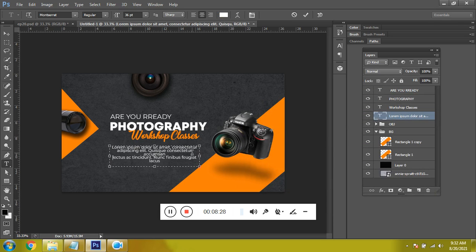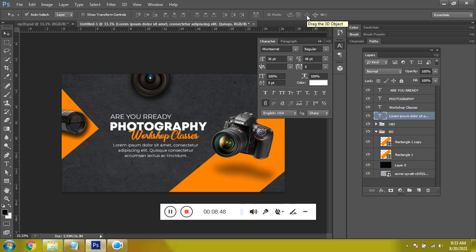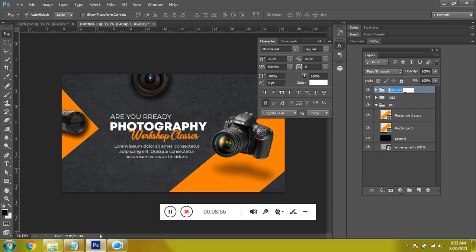And wherever there is extra line, make this as a single line. We just need only 3 lines. Select all and get into the character styles. Now add the line height over here. Press OK. Press V, and here you go. And call this text.